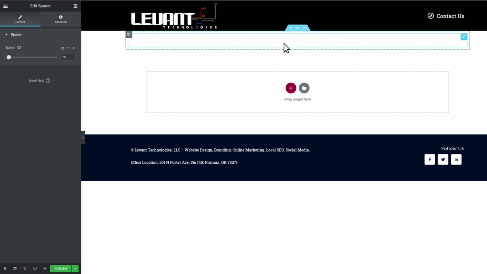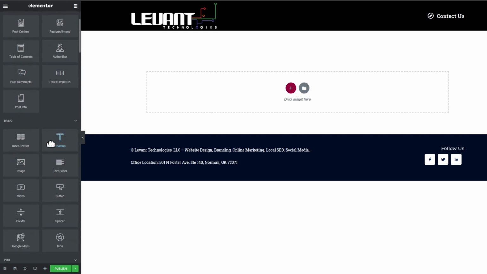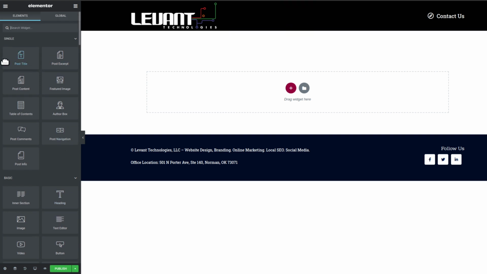Then we're going to go back, click this button again, and put in the title. Typically in a regular page, I will just use this thing called heading, and that will be it. But since this post title is dynamic, meaning that the actual title changes depending on the blog post that you make, I will rather choose this one called post title. As you can see, it's under the single sections. Everything that you have here correlates to the blog post that you make.